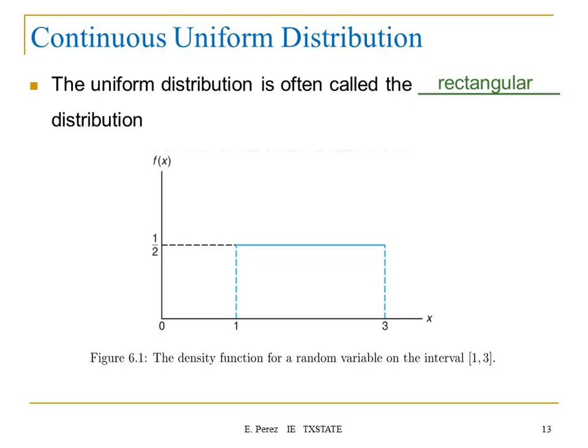So this is how the PDF looks. You're going to start with the limit 1 and limit 3, and you're going to have a flat or constant line within those points. That only works inside the uniform distribution. It's not really the actual probability. The probability you're going to find using the area under the curve, just like with all the continuous distributions. So the shape of the distribution for the uniform is this.